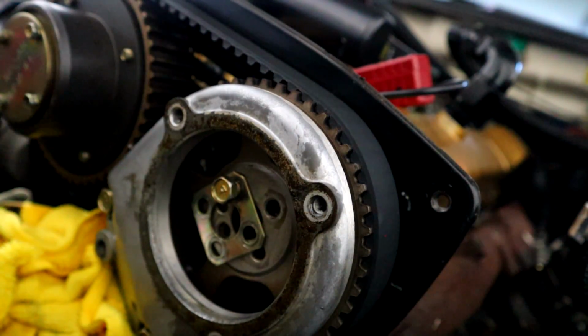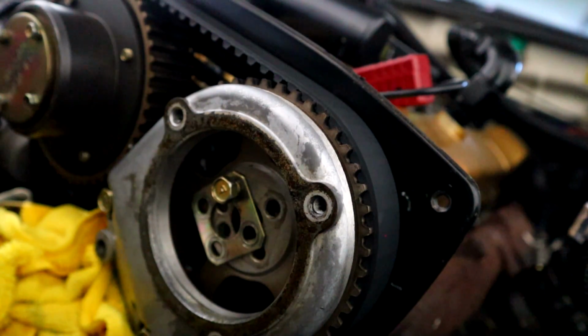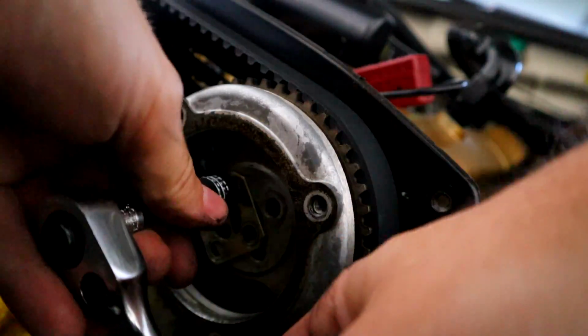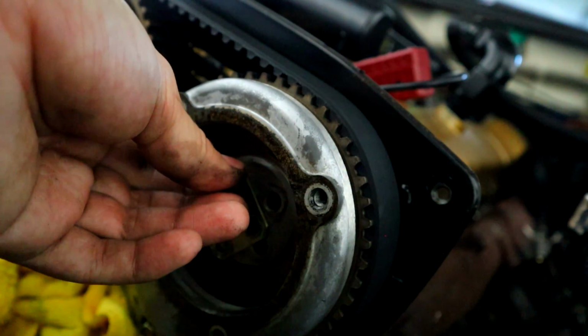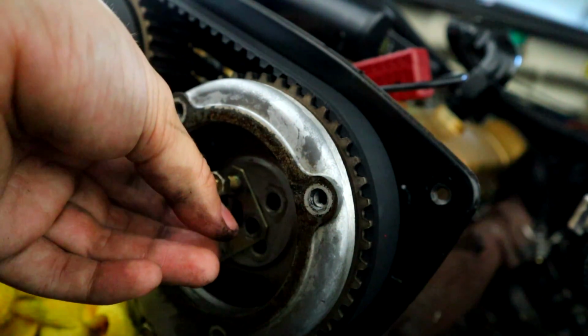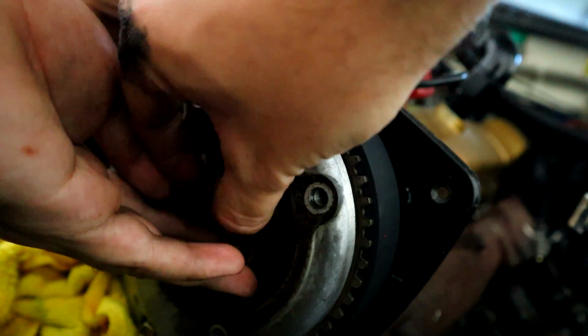You know what's awesome to note is the fact that everywhere here is dry. This is, I think, the first time I've ever pulled the timing cover off and there's been no oil from that cam gear. So, goes to show, when you actually use Loctite and everything stays in place and these four little bolts actually stay on, sometimes your oil pressure stays, which is impressive. So now we don't want to lose the plate.